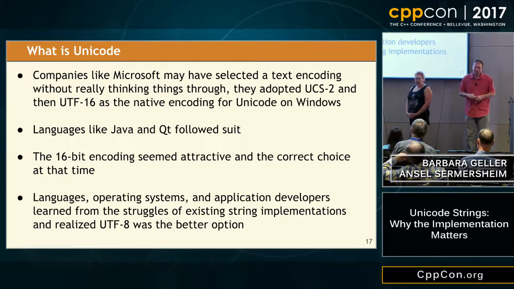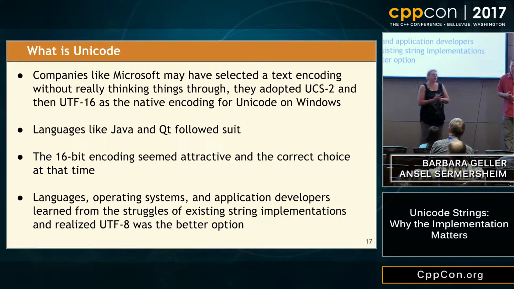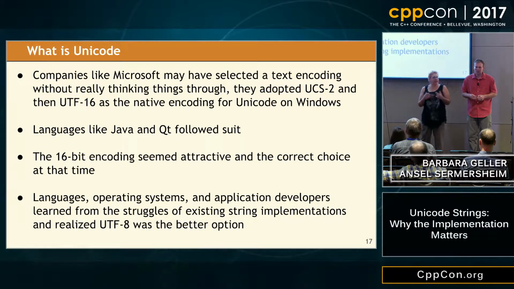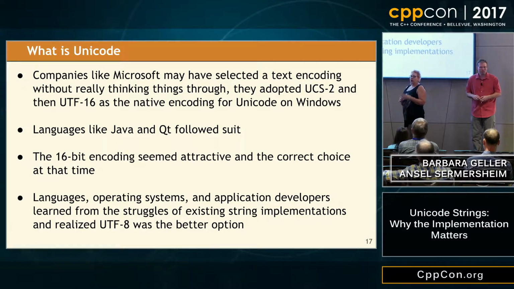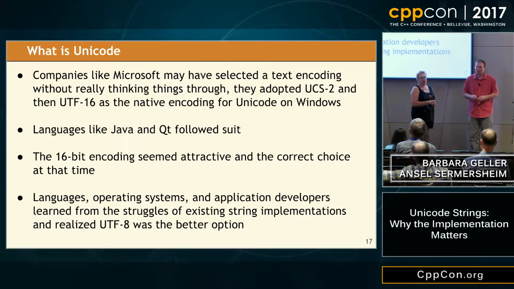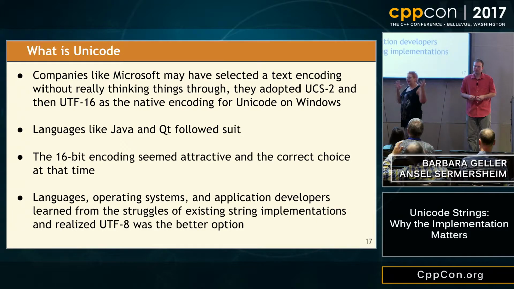Some of this started early on when people were trying to choose what encoding they wanted to use. And Microsoft kind of set the standard way back when. They did choose UCS2, a fixed width encoding and a predecessor to UTF-16. Other languages followed suit, and it really seemed like a good idea. Everybody was like, well, this is the way to go.